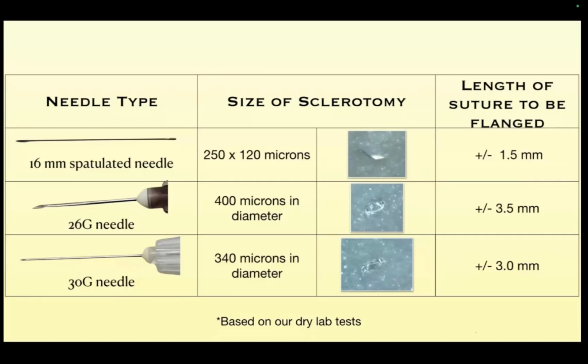After she did that, I took that suture and tried to pluck the knob off the suture, and it was really strong. It gave me an idea: why don't we try doing this? And that's how the flanging technique started. First I started with the CTS, then I did the iridodialysis repair, and then I moved on to the scleral fixator. That's the order in which I figured out these techniques.